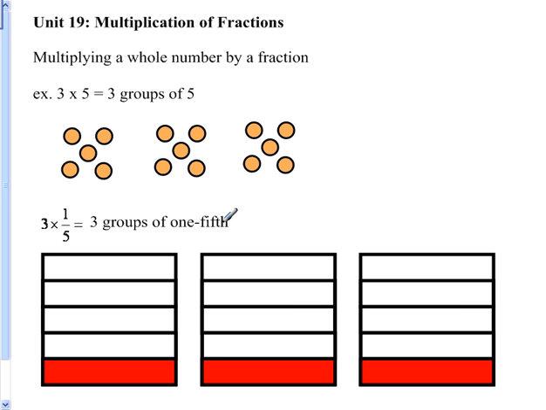If I look at a multiplication sentence such as 3 times 5, one way of thinking about that is we have three groups of 5, and so if I was to visualize that in this way, we'd see three groups of 5 is really equal to 15. So if we take that same approach with fractions and think of 3 times 1 fifth as being three groups of 1 fifth of something, so here I have my picture and that's my three groups of 1 fifth.